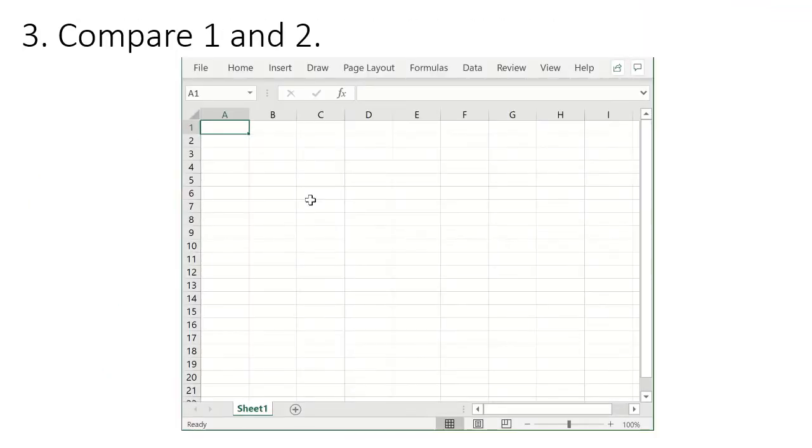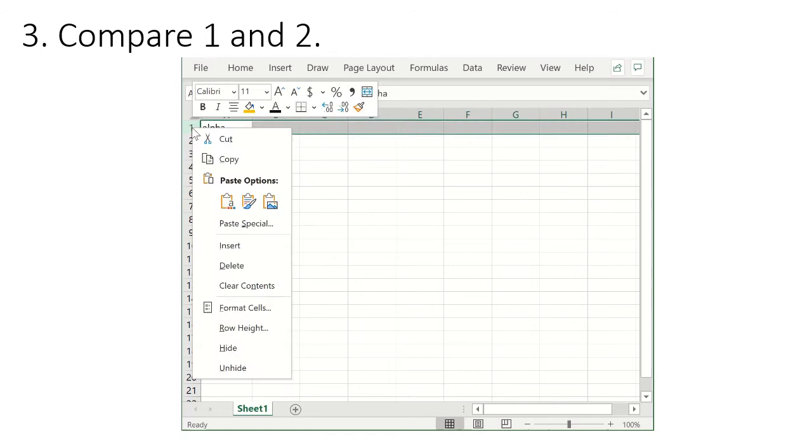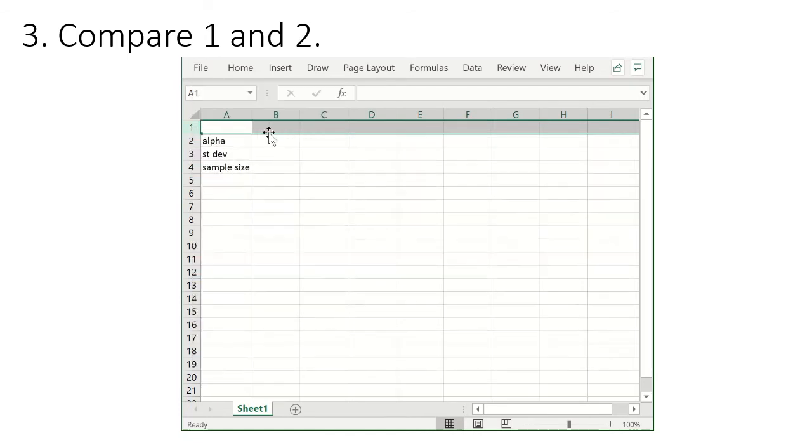So now we'll look at how we calculated all of those things, but we're going to use Excel to do it this time. So it's going to help if we talk about our different parts of it. So we're going to need an alpha, we're going to need the standard deviation, and we're going to need the sample size. Those are the 3 parts for each one. So I'm going to insert a row up here. So we'll have question 1 first, and then we'll look at question 2.